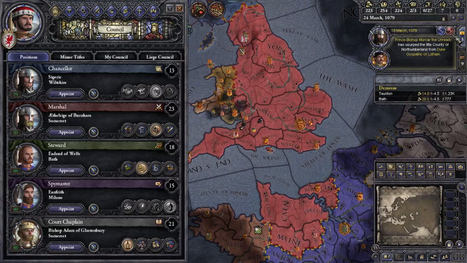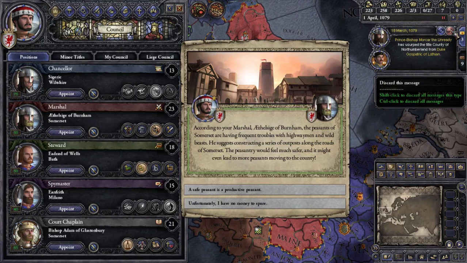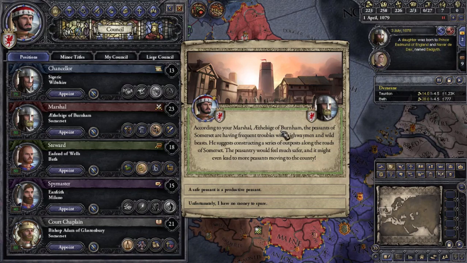Prince Morcar has usurped the title County of Northumberland from Duke Gospatric of Lothian. According to your marshal, Aethelsig of Burnham, the peasants of Somerset are having frequent troubles with highwaymen and wild beasts. He suggests constructing a series of outposts along the roads of Somerset. Peasantry would feel safer and would lead to more peasants moving to the country.